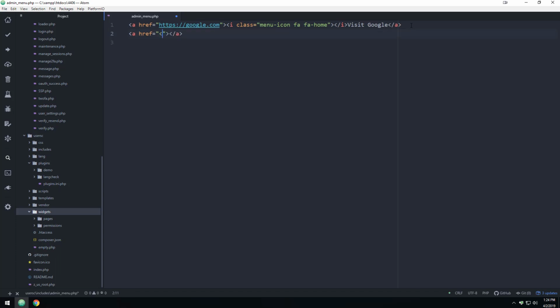So let's just say that you want to do a link to account.php. We'll do US URL root, so that this will work from anywhere, even though we don't really need to. And then we'll do users account.php, your account. Okay, so you're going to see that what we did was an external link leaving our site and an internal link. And when I save this, it should be saved.